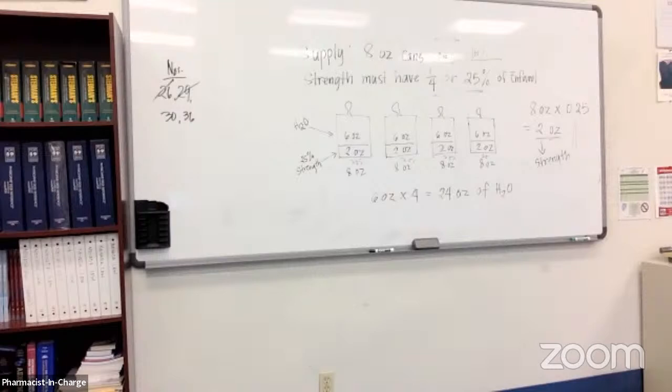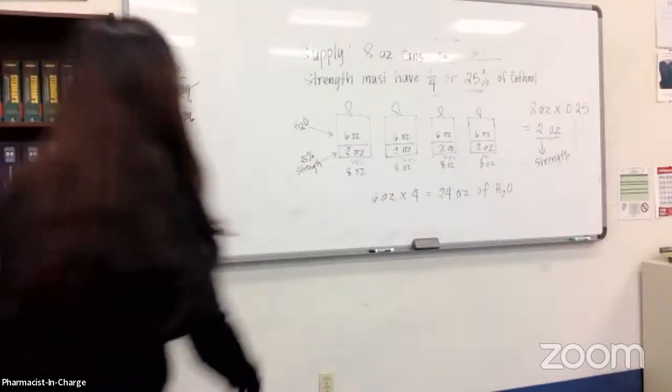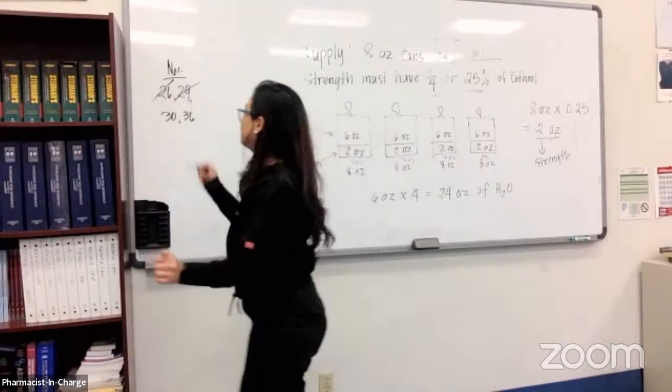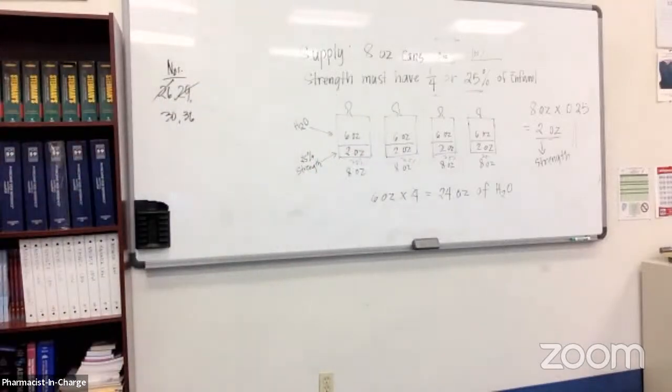Okay, next one, 31. Do we have 31 on the board? No, so we did 30 already. Okay, 31 would be easy. Quantity to be dispensed, right? Orders clapperin 1 gram, IM q12h. The supply is a vial containing 6 ml of reconstituted clapperin with a strength of 330 milligrams per ml. So you can set it up real fast like that.